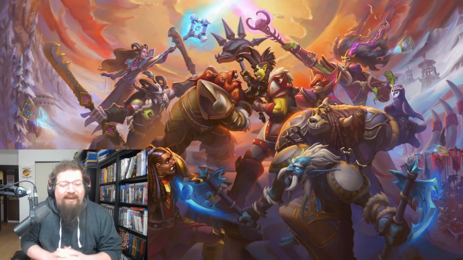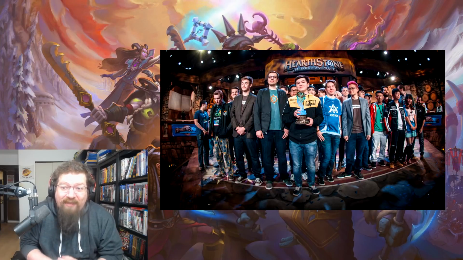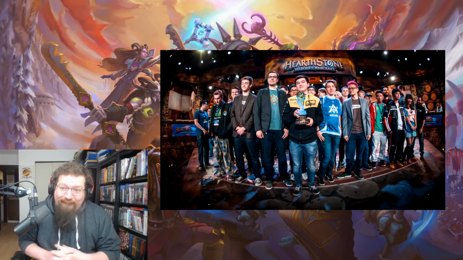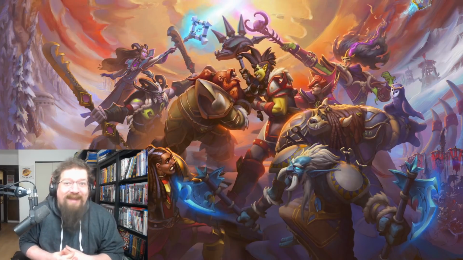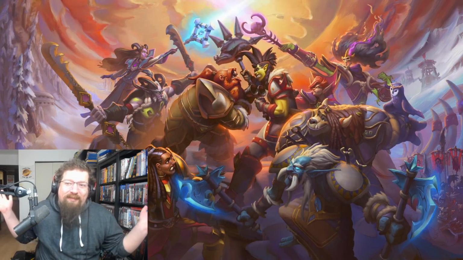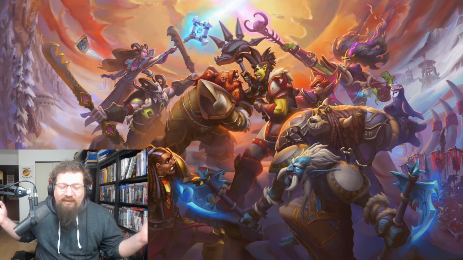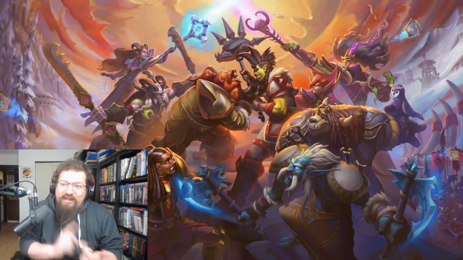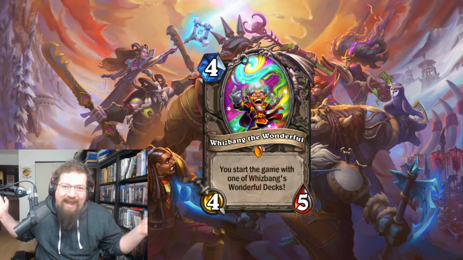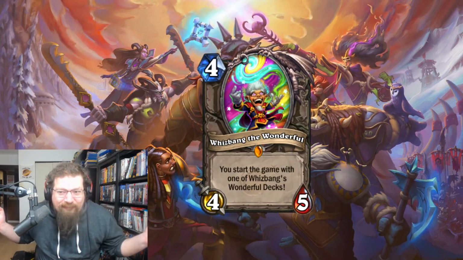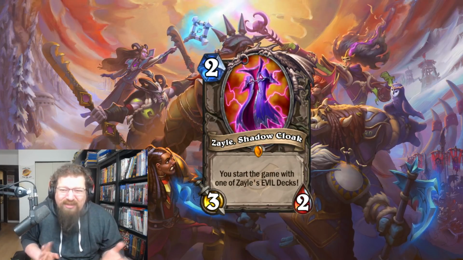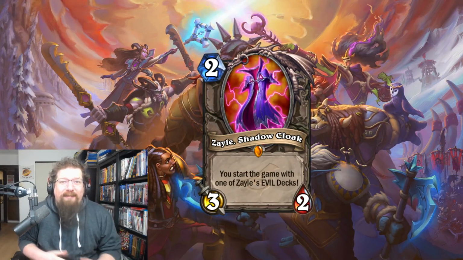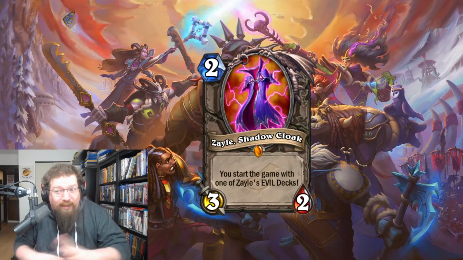And before we head off, we'll even mention the competitive Hearthstone scene where people play for world championships. Well, we've seen a couple of bans in those formats as well, mostly just the ones that make your decks random or the hero random. Whizbang the Wonderful, because you can just get a random deck. Your opponent, it's an open deckless format. You can't really do that. Same with Zale, I think it's Zale the Shadow Cloak, something like that. Same issue. Random decks. Plus, you never want to bring these, but they just outright avoid it.